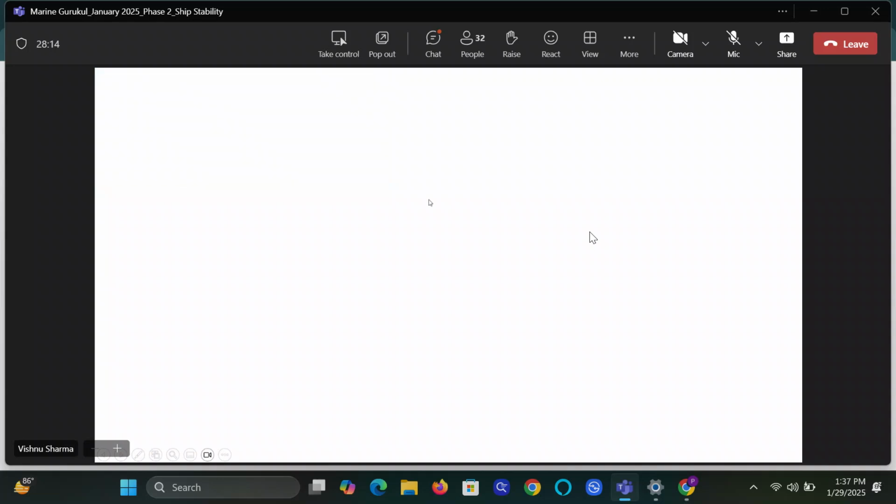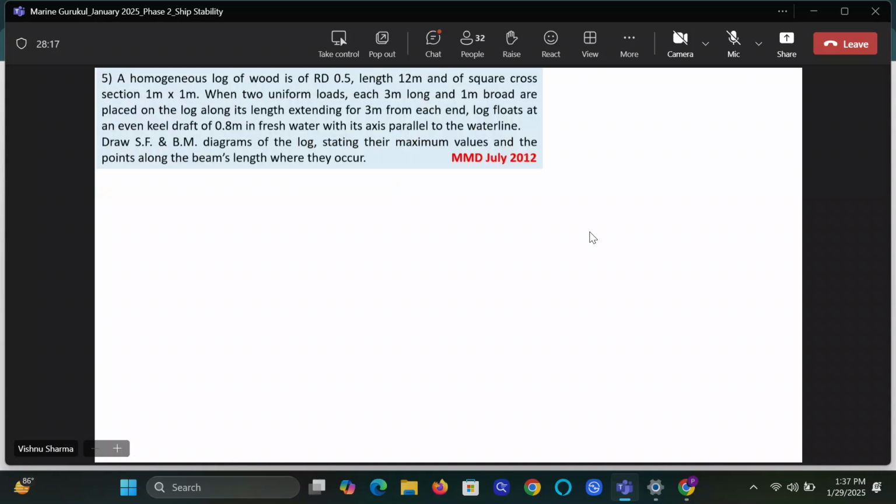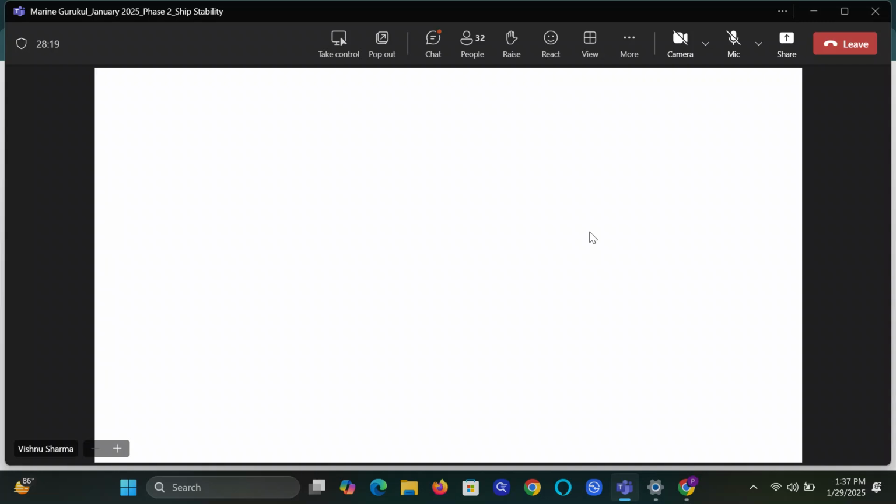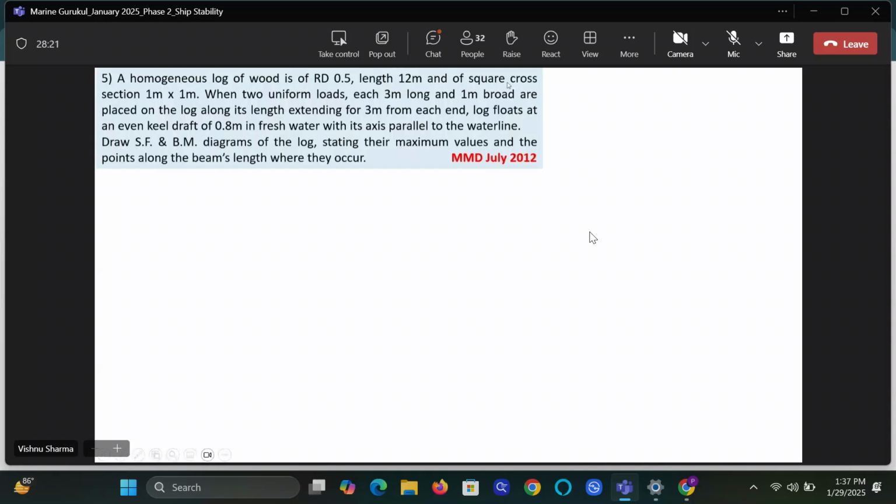So the fifth one, which is given the RD. Okay, this is the 5th one. Am I right? This is the 5th one. Tell me what is the issue? RD of the wood, log of the wood of RD point. Yeah, okay. So what all do you need to draw the load diagram? To get the load table completed, what all do you need? How can you get from this question?